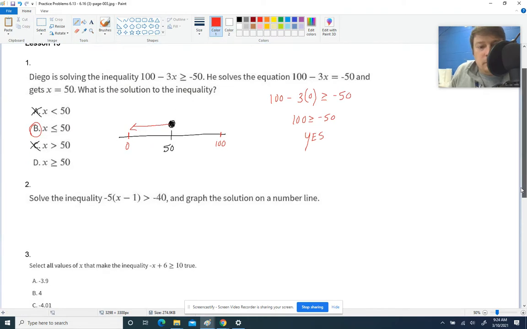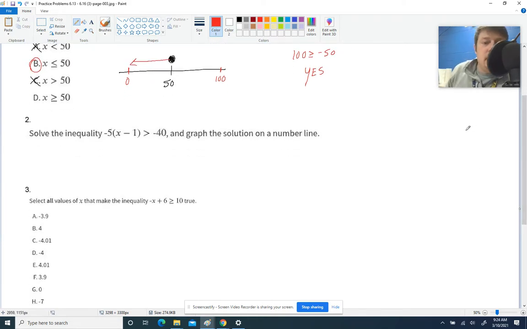Number two: solve the inequality -5(x - 1) > -40 and graph it. Let's do the full thing. Treating it like an equation first: -5 times (x - 1) equals -40. First step is to divide our total by our amount of groups. -40 divided by -5 is a positive 8. So x - 1 = 8. What number minus 1 is 8? That's 9 because 8 + 1 = 9. So 9 is our solution. Let's draw our number line. Put 9 right in the center, here's 10, here's 8.